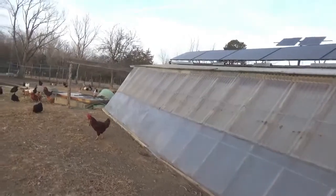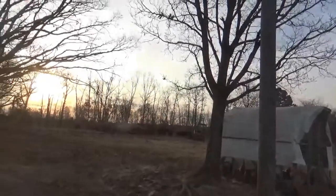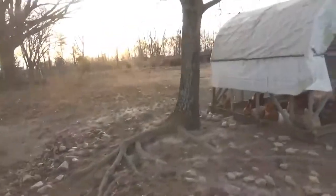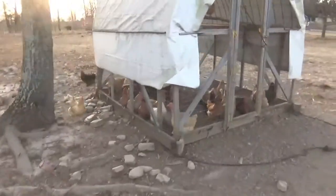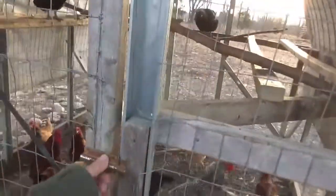I don't work on Saturday, but the cows are ready for another bale over there. Oh, did they push in on it? They might have. Go check those bad cows. Another couple dozen birds here. We need to get all the birds out together. Need to get rid of this coop. We'll be doing that soon enough.